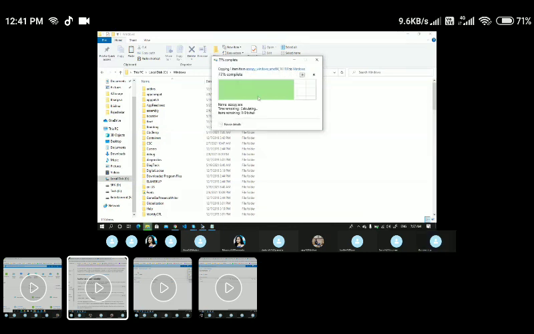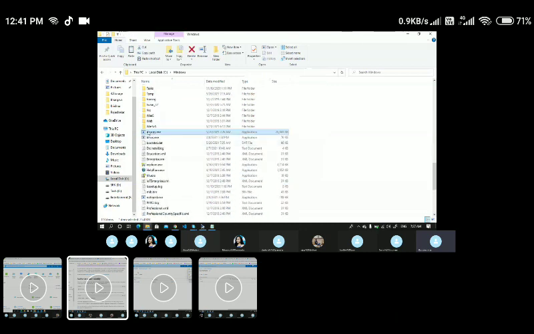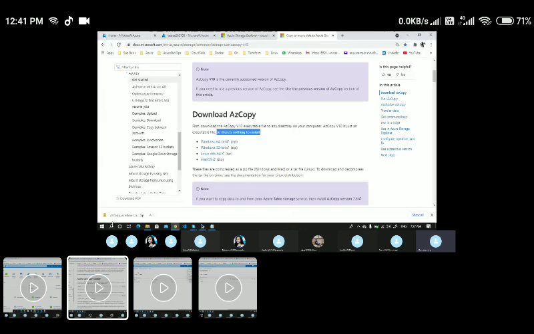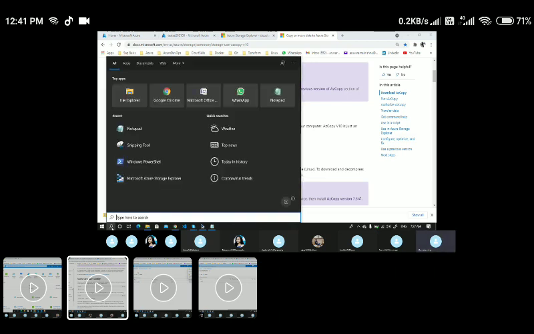If you wanted to use AzCopy from anywhere on your local system, you have to put it into this particular folder. Otherwise you have to set up the environment variables and all of that. So the simple recommended way is to just copy that file and put it into the C drive Windows directory. Let's close this and I'll open a PowerShell or a CMD for now.